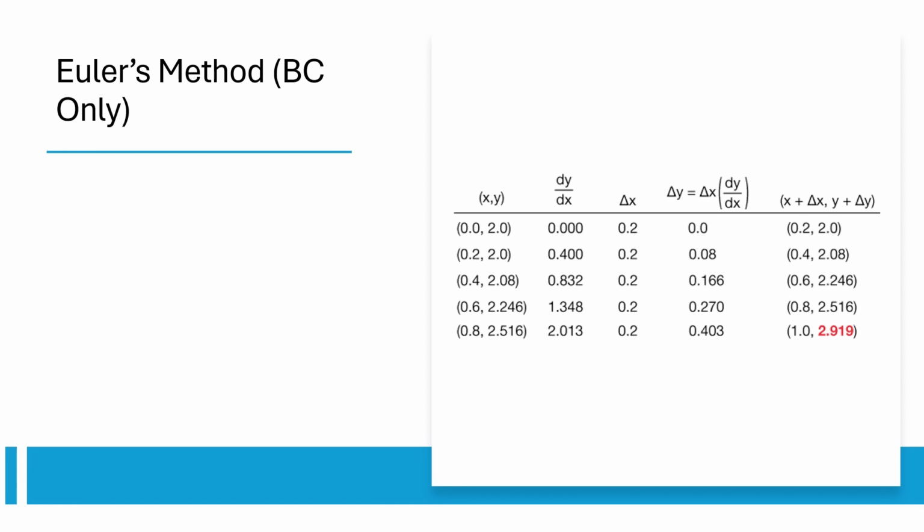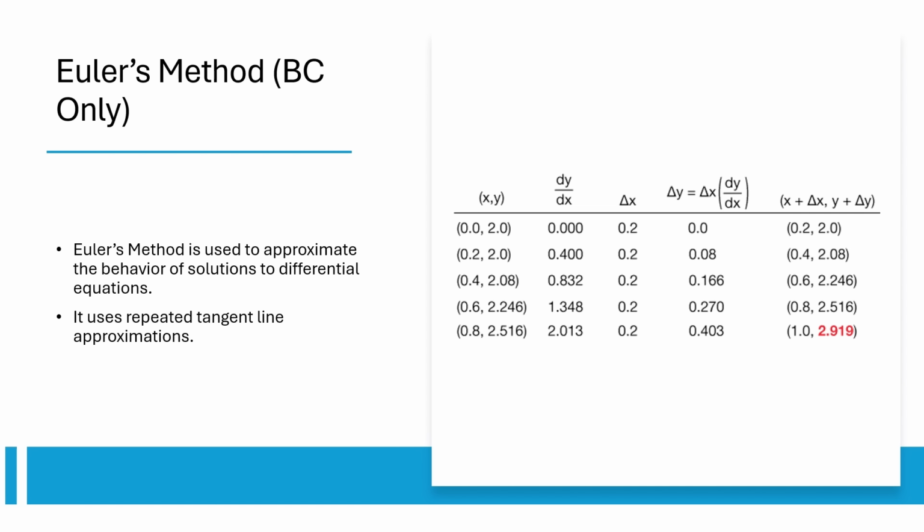Say you have a differential equation that you can't solve, but you want to approximate the solution using Euler's method. What you do is you take a point, you find the derivative, and then you multiply the derivative by the change in x, or the step size that you take. This is like the tangent line approximation, and it gives you an approximate new value for y. Then you take this point, you multiply the derivative by the step size, and you repeat until you get to your desired x value. This gives you a pretty good approximation of the function's actual value, and the approximation is better the smaller the step size you use.